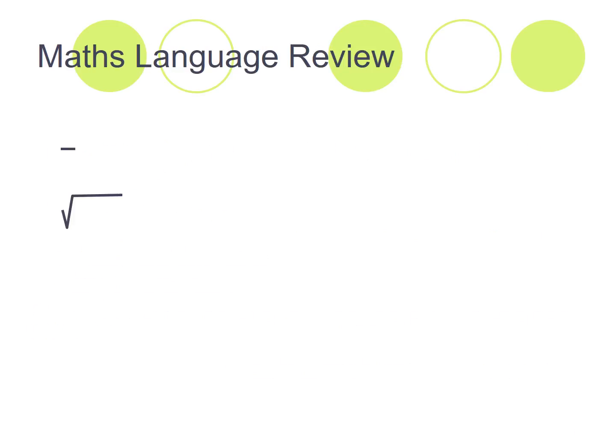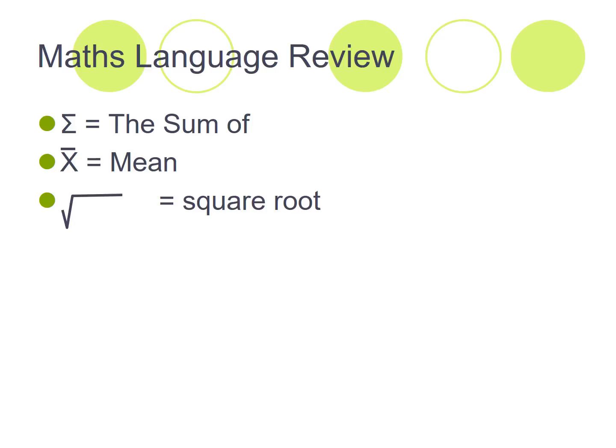deviation. Before we go into the formula, let's take a look at some of the symbols that we already learnt in the language of maths. So this one here, the sigma sign, or the sum of, okay, so add those things up. This is the mean, or x bar, as we saw before, and here is the square root. We saw that symbol before, so the square root.